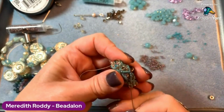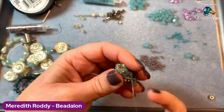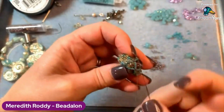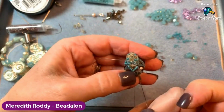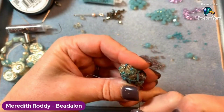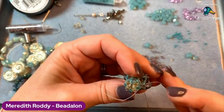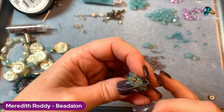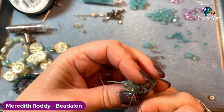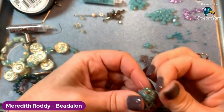Okay, here's a question for you, Becky, as we're getting to know each other. What are your thoughts on color theory and the color wheel and choosing colors? Where do you stand with that? I studied the color wheel a little bit, and I do definitely agree with some of those principles, but I find that when I'm choosing colors for jewelry, it's all about the mood I'm in and what I'm doing in my life, and what season it is. I've got some pretty fallish colors on my bead tray today because it's rainy and the leaves are all brown and orange and golden. So I'm totally influenced by what's going on in my life, and then trends that are happening with fashion and whatnot. So I think it's totally subjective to what you like, what you're feeling.